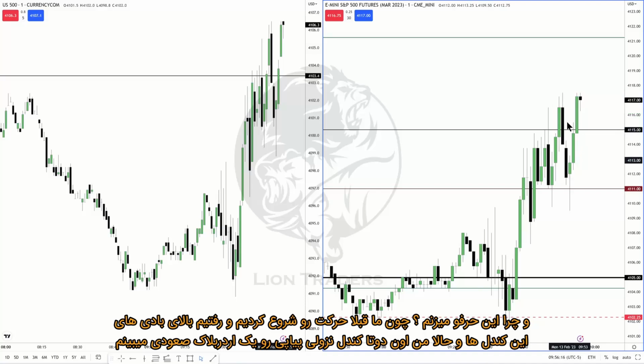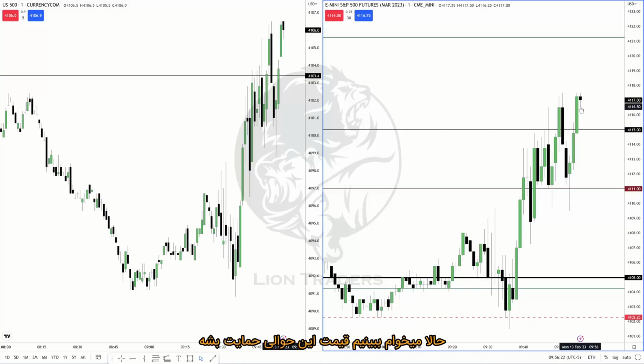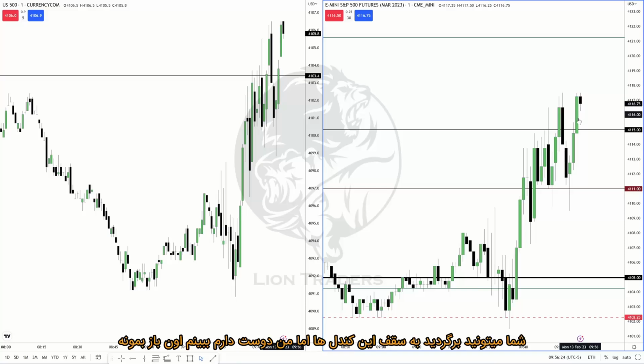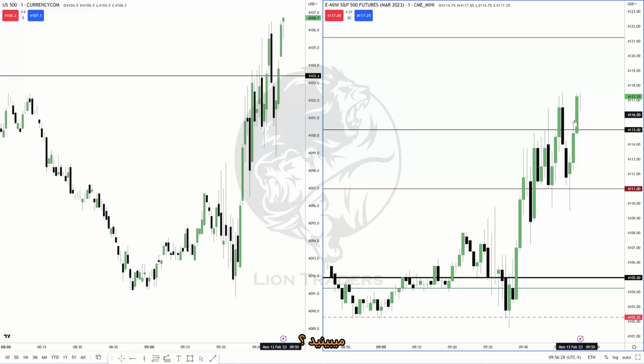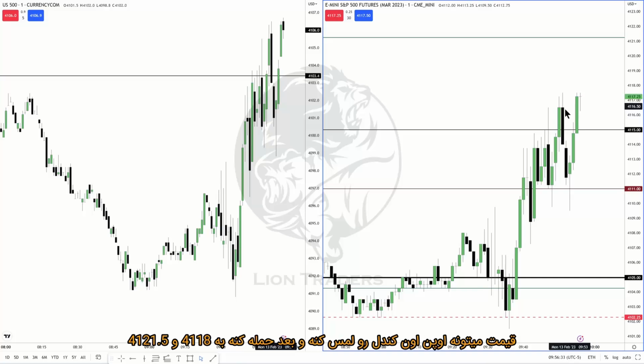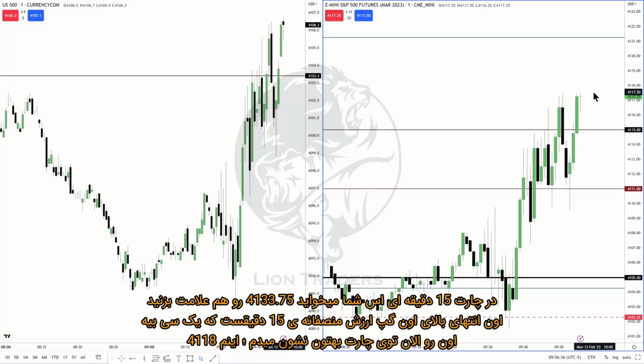So now I consider this series of 2 down closed candles as a bullish order block. Now let's see a support price around here. You can come back to this candle's high, but I'd like to see that stay open now. See that? You can see that right there, stay open. It can touch the opening of that candle and then rip into 41.18, 41.21 and a half.